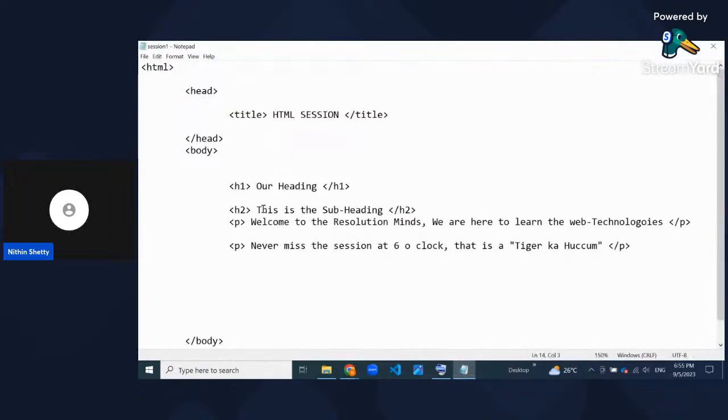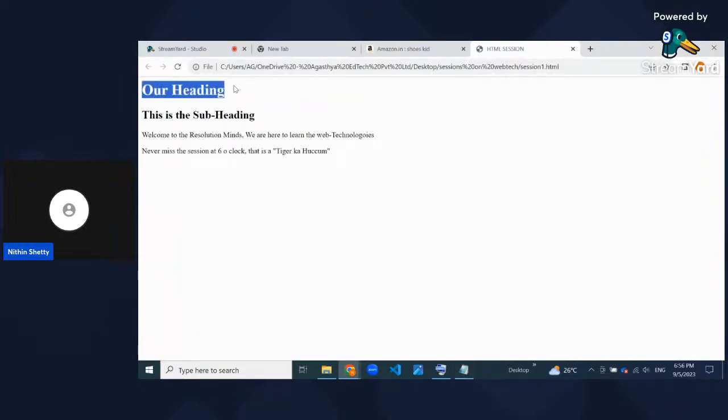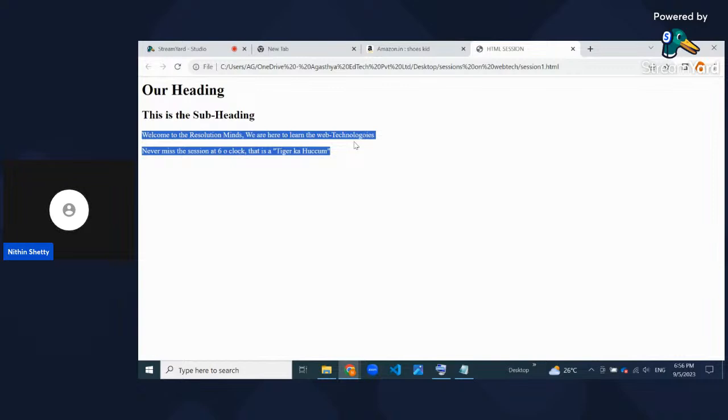Okay, so see here, this font is slightly smaller than this. Why? Because this text is wrapped inside h2. So this text is wrapped inside the h2 tag, and this text is wrapped inside the h1 tag. Based on what kind of tag you give, that output will come. If I give h1, it is a main heading, so the heading will be bigger. If I give h2, it will be smaller when compared to h1. If you give a paragraph tag, that is the p tag, obviously you will get the text in paragraph format.